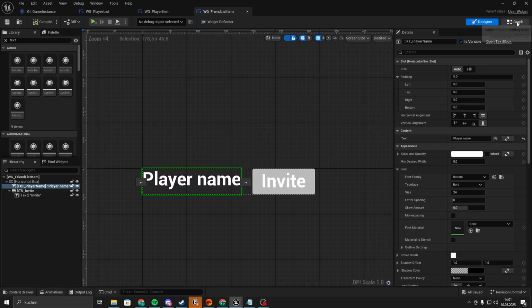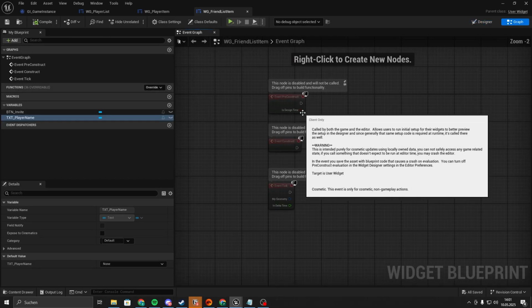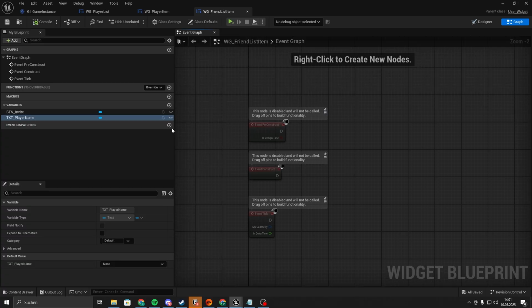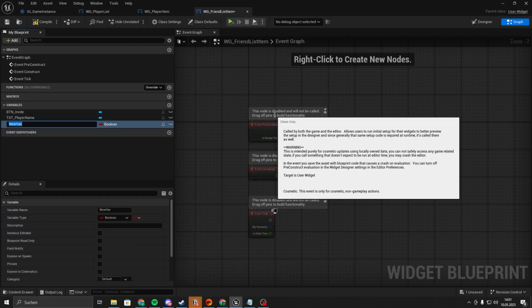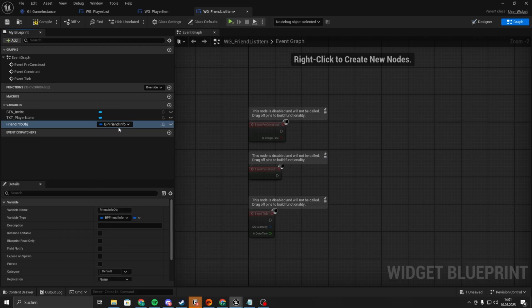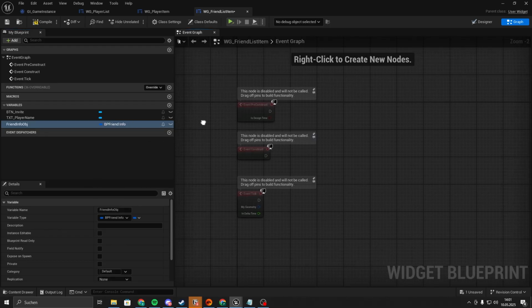As said, the styling's not the best, but you can change that anytime you want. And now we want to again create a friend object, friend info object, and that will be of the type BP friend info now, because now it's a friend and not just a unique Steam ID.